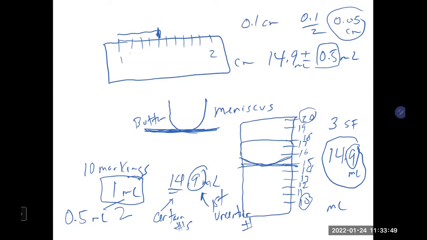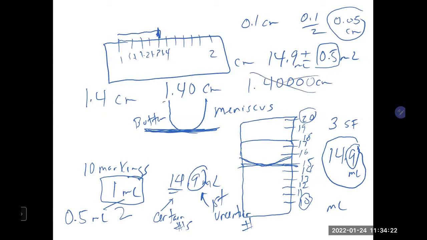Here, if I record it, it is 1.1, 1.2, 1.3, 1.4. It's at 1.4. So should I record 1.4 centimeters? Should I record 1.40 centimeters? Should I record 1.40000 centimeters? Is there a difference in how I record this number? The answer is there is a big difference in how you record these numbers, even though they all look like 1.4 to you. First off, way too many zeros. We'll just get rid of that. So let's take a look at these two here.